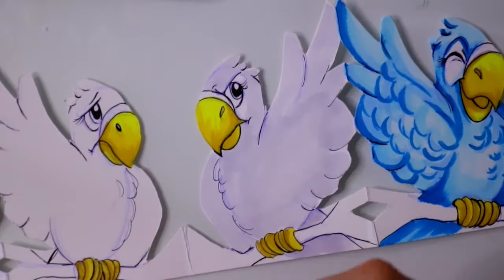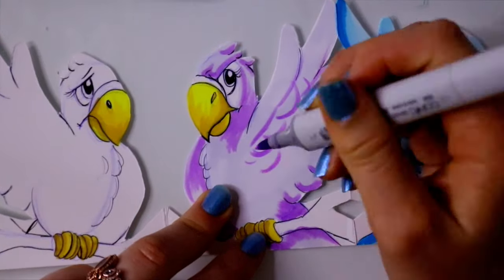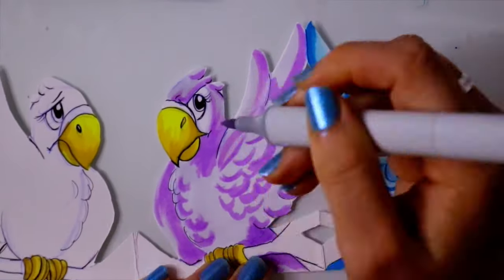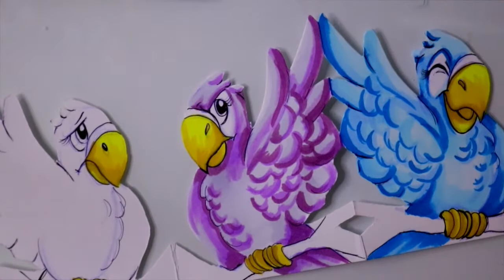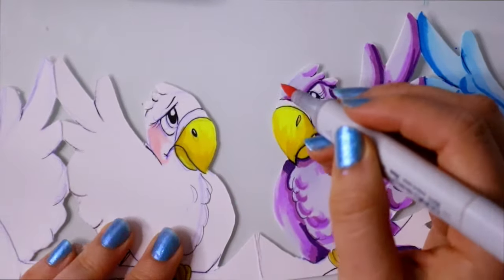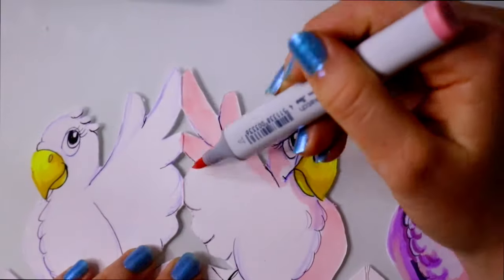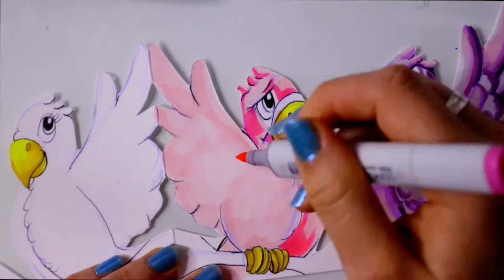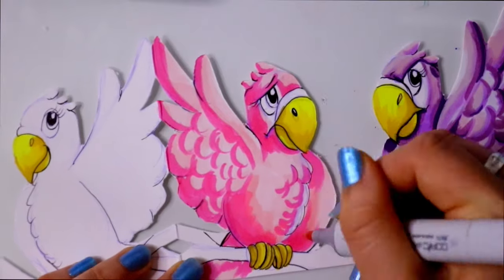For fun, let me briefly share the story behind why I am a parrot. The 'dramatic' part of my name comes from my background in theater production — I love drama for the stage. As for 'parrot,' back when I was a sophomore in high school, there was a guy who overheard me talking and thought I said I was a parrot. He looked at me and said 'Percy' — that was my main nickname back then — 'did you just say you were a parrot?'